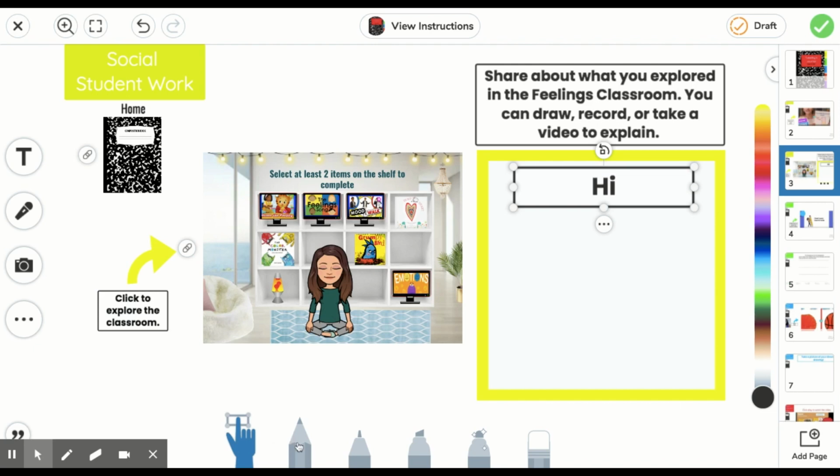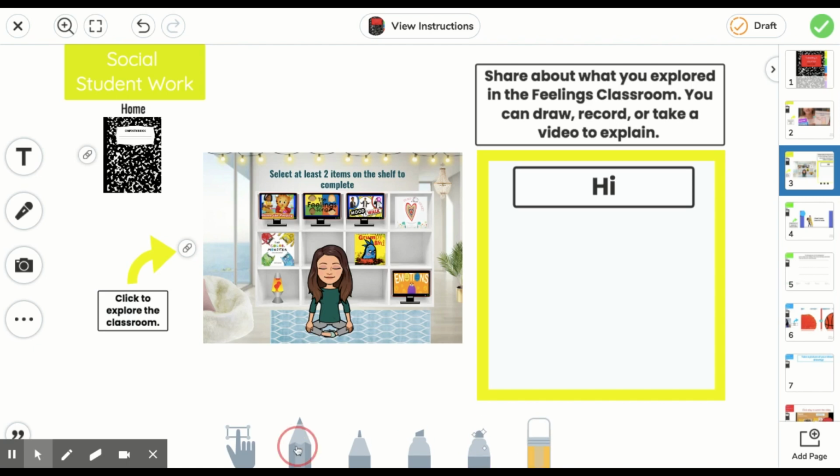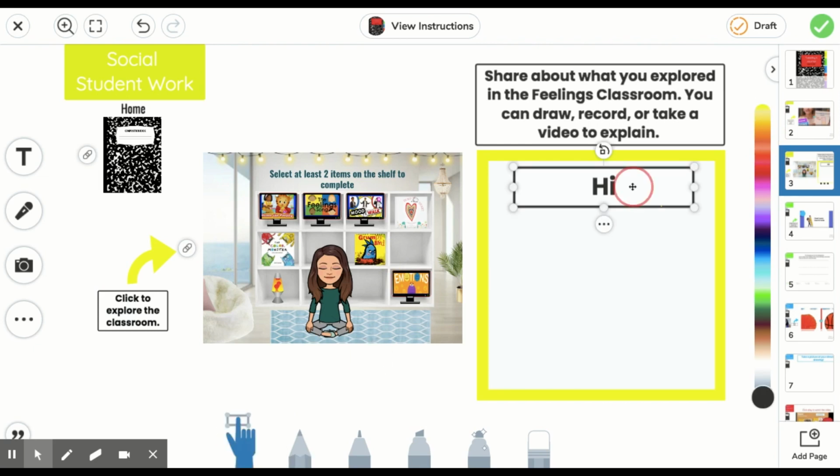If you need to draw anything, you can choose between a pencil, a color pencil, a highlighter, a glow stick, or an eraser. All of these different options allow you to change the different colors that you are completing your drawing in, and the same goes for your text tools. You can change the colors of the text that you've included over here to the right.